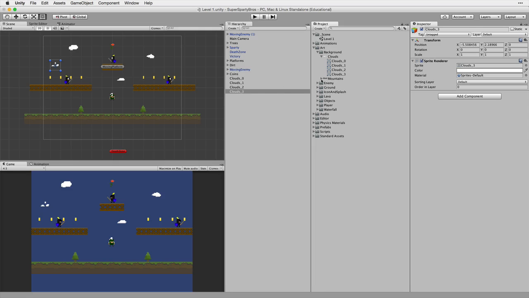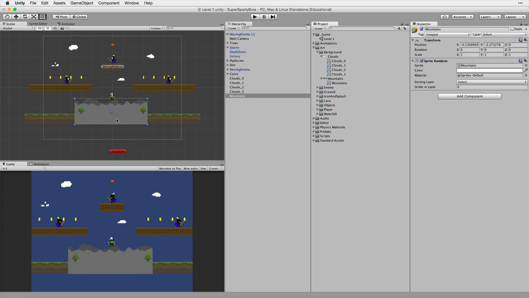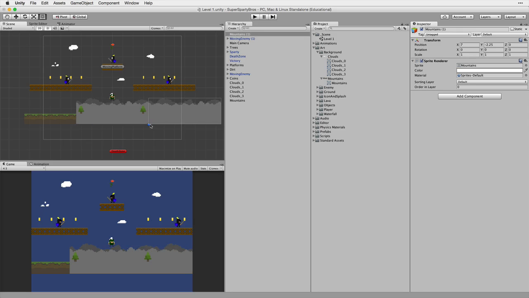I also want to bring out some mountains. Once again, the mountain is just a single sprite, so I can drag either the top level asset or the sprite itself. I'm going to put my mountain roughly centered here. I could use vertex snapping to snap the bottom of this right to the ground, so it starts at the same level as the ground and goes up. Right now it's in front of everything. We're going to change that in a moment. And let me duplicate to make another one, and I'll snap it to the side here.